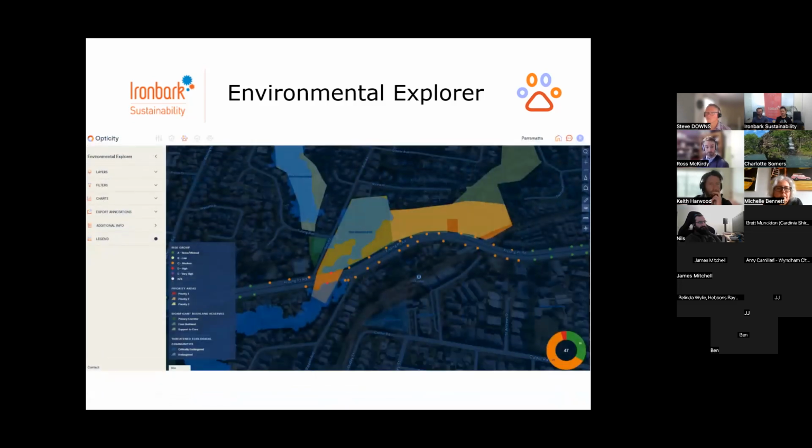Another example of the Enviro Explorer, this one is from Parramatta in Western Sydney. Their focus was slightly different. Instead of turtles, no turtles, I don't think, in Western Sydney. Instead, Parramatta were concerned about certain endangered species like the bogong moth and looking at their migration routes and their presence in core bushland areas. So you can see they mapped habitat corridors and some core bushland area, and lights that were located in or around these areas had the mitigation of glare shielding, and because Smarts was involved in this project, they're dimming these lights as well.